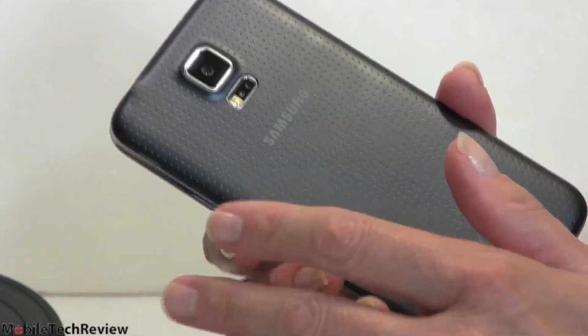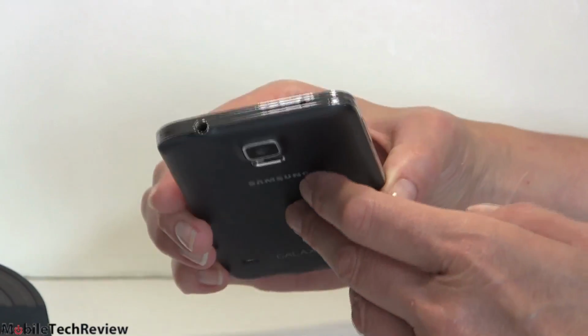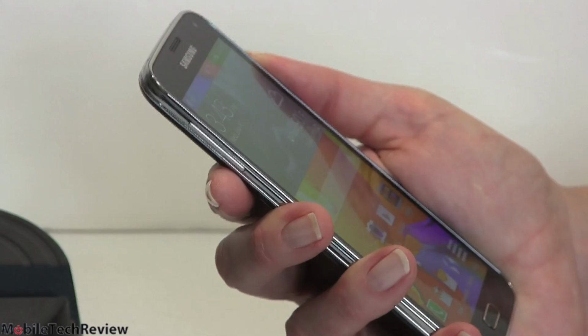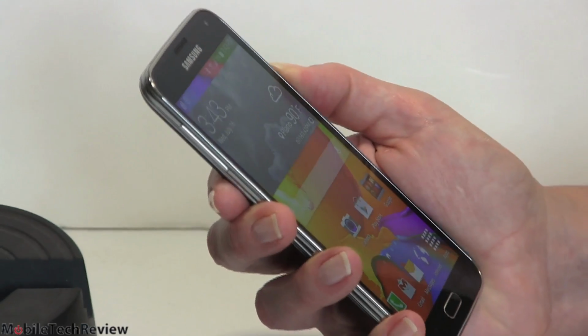It's sort of like faux leather, you know, it feels kind of grippy, it feels kind of nice, and it is a bit of a thinner phone too. There's not so much of a thickening in the middle. The sides are straight enough that you can hold it in hand, and it's pretty comfortable too. I don't think it feels as nice in the hand as the LG, but it's an easy to grip, nice to hold onto kind of phone as well.